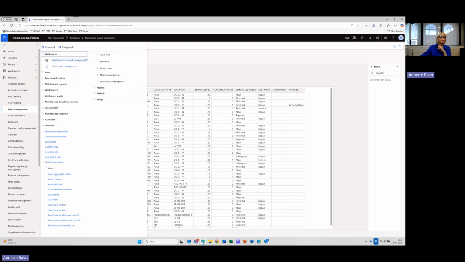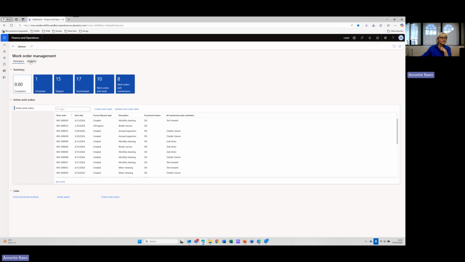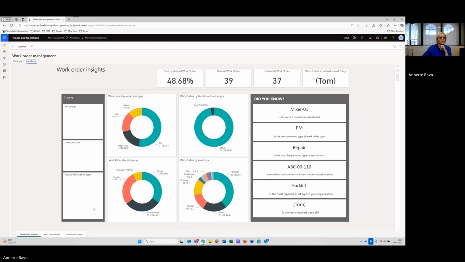Let's try to open the work order management workspace. We have analytics. And we can see here the amount of unplanned work orders as opposed to planned work orders. In this case, it's 48%.